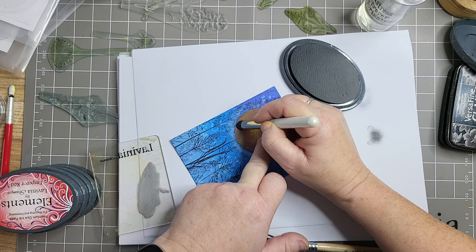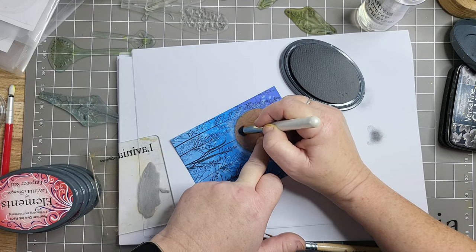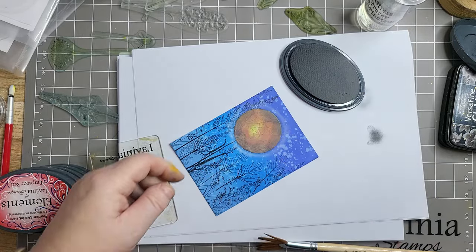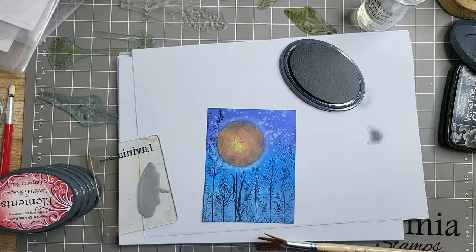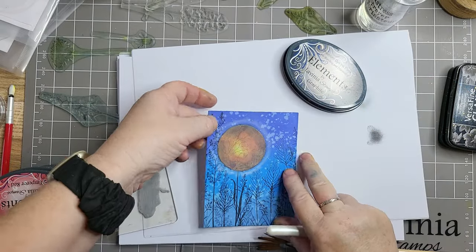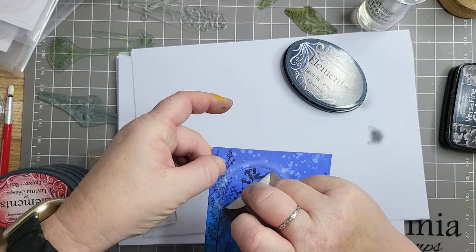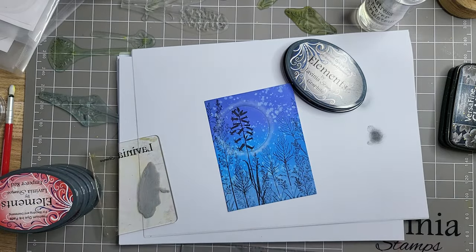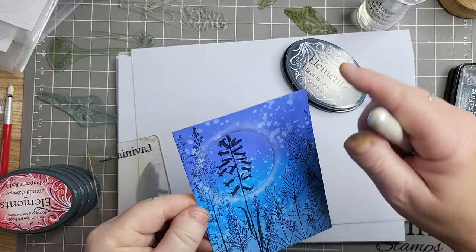Tell you what colour I should have used. I mean, I still might yet, because I'm going to come out bottom with Twilight. And that would look nice coming off the moon. Let's see what that's done. It's giving what I wanted it to give. So that's okay. There was no need for it really.